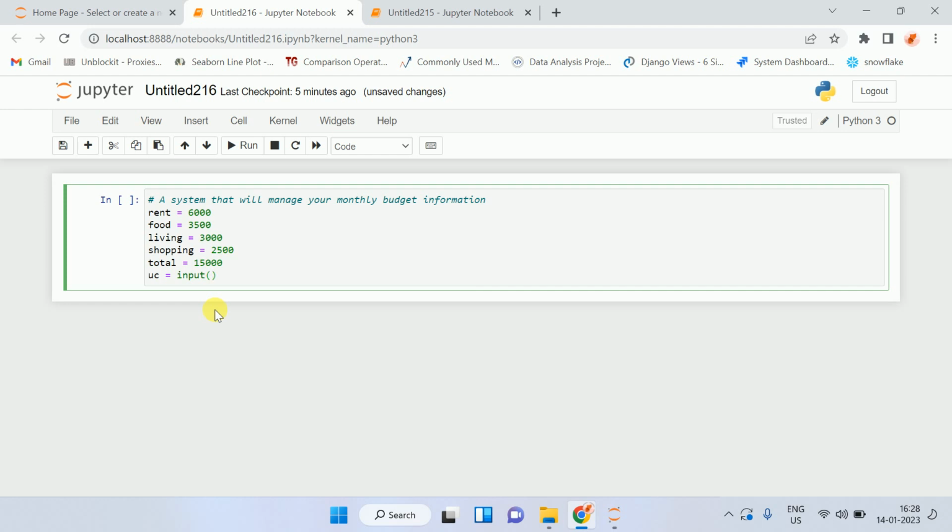So using the input function we can take the input in the form of a string. So let's say I am writing here: do you want to spend some money? Let's say my system asks me, do you want to spend some money?